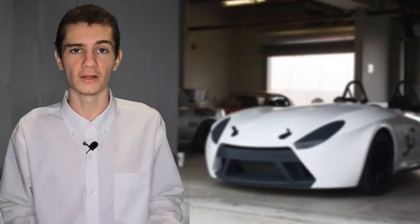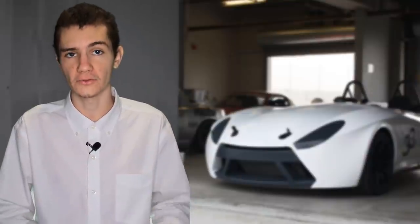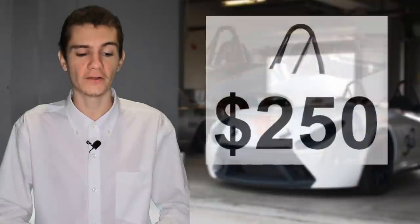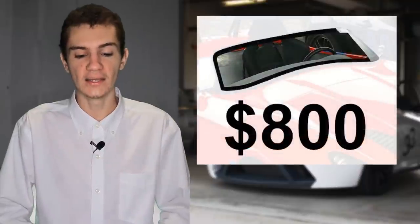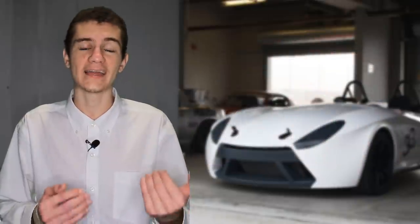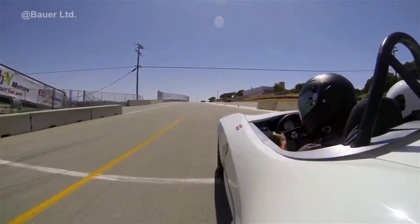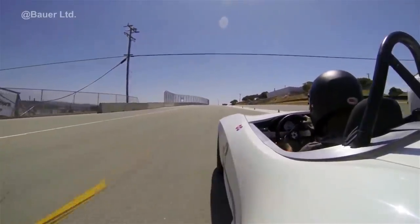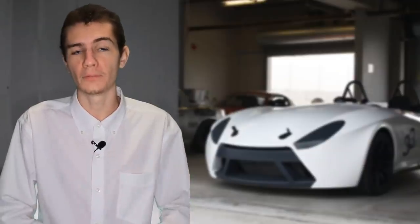In addition to the basic fiberglass kit and the chassis, there are also a few extra accessories that can be added for an extra cost. These include the $250 passenger roll hoop, the $100 aluminum front splitter, and the $800 DOT-spec full windscreen. This range of options means you can customize the car and tailor it to your specific driving needs. If you want that open-air, wind-in-your-face roadster experience you don't have to put a windshield on it, but if you want extra protection from the elements, that option is available. It's great to see Bauer LTD providing their customers with this fantastic lineup of options.